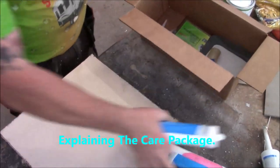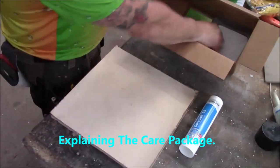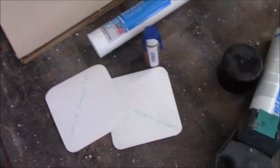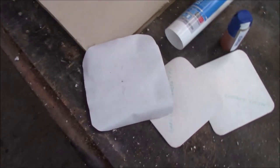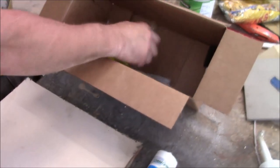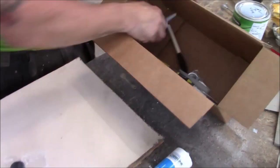Right. So, in our care package, we have caulking. We got primer. We have two patches. Those are heat patches. We got a peel and stick patch. We got a checker tool. We've got a magnet. And the rest of this is just pens, keychains, brush, nozzle.